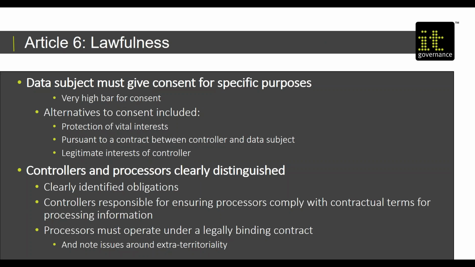Let me come back now to lawfulness. I touched on consent. GDPR says in Article 6 that you must have a lawful basis for processing personal data, and it provides half a dozen options, half a dozen ways in which an organization might be able to demonstrate that it meets its requirements to have a proper lawful basis for processing data. And those options start off with consent, but they continue to list processing in the vital interests of the data subject, processing because it's necessary to fulfill a contract with the data subject, processing in the legitimate interests of the controller. And so when you look at it, consent isn't the only basis of processing.